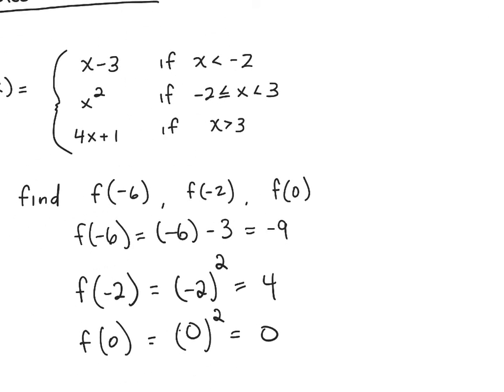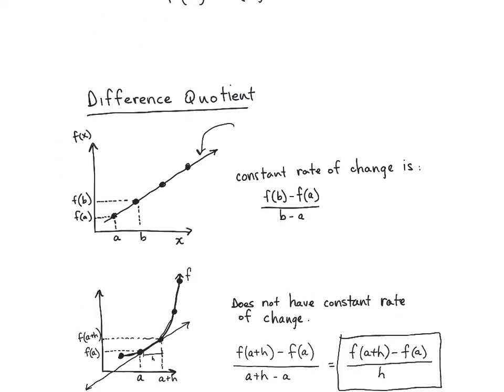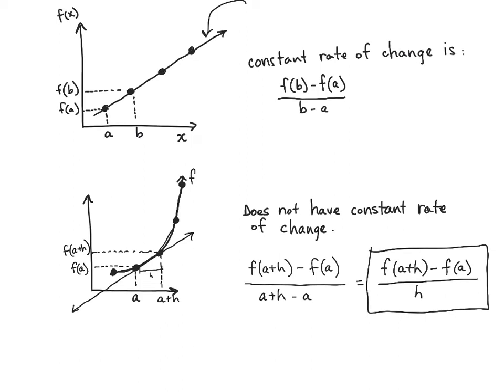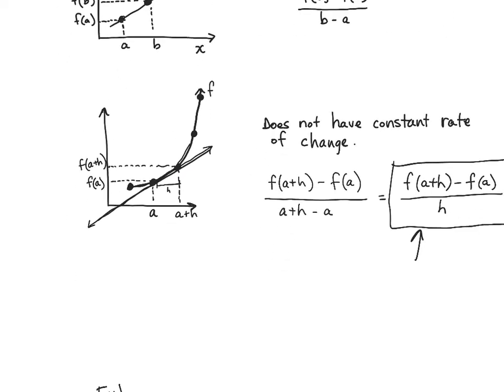One of the more common mistakes to be aware of is students try to place one input into all 3 parts, or all 2 parts, however many parts there are. That doesn't work. Remember, it's a function. One input gives you one output, so you've got to decide where that input goes based on those inequalities. And then we talked about a difference quotient, and a difference quotient really is just the slope of a secant line between 2 points, and it uses this formula right here.